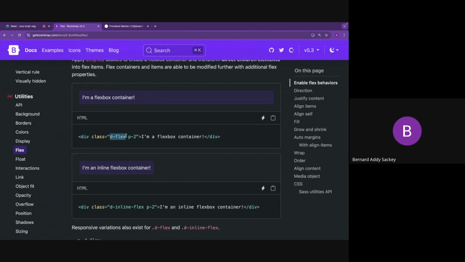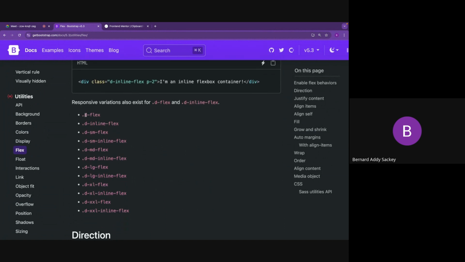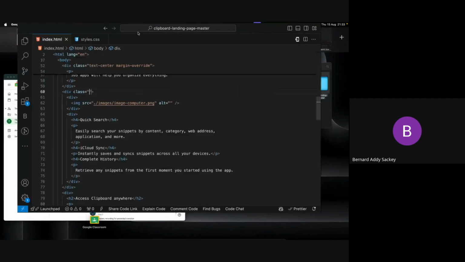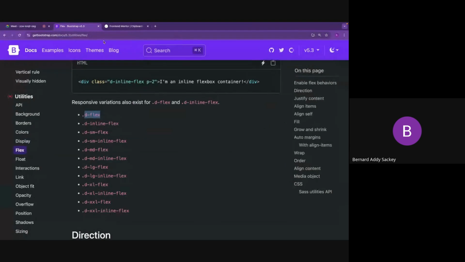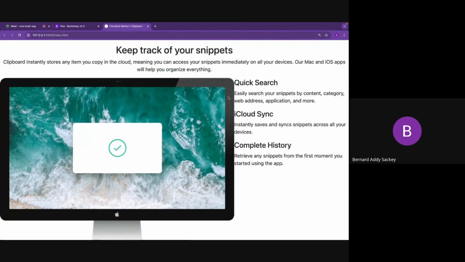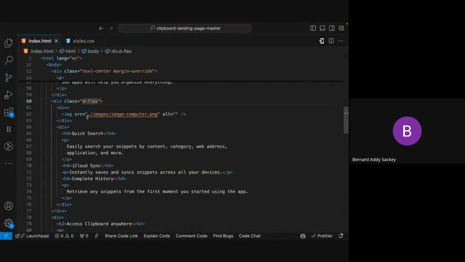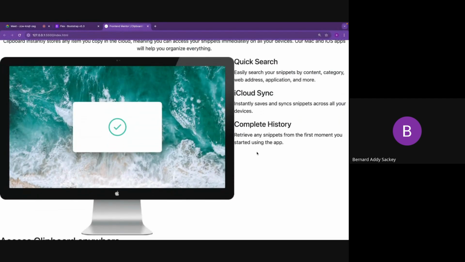So you can see over here, d-flex, and it gives you all the other variants. So d-flex, copy that. Paste that here. And then we'll see the outcome. See that by the simple one line of the d-flex class, it's aligned them side by side, right?